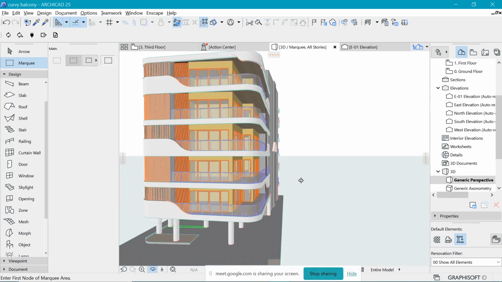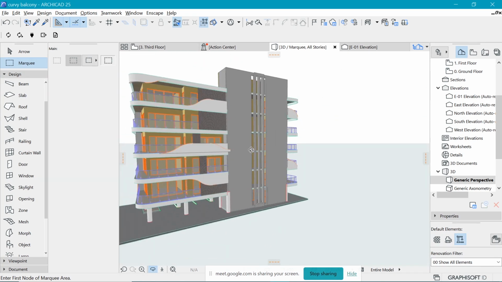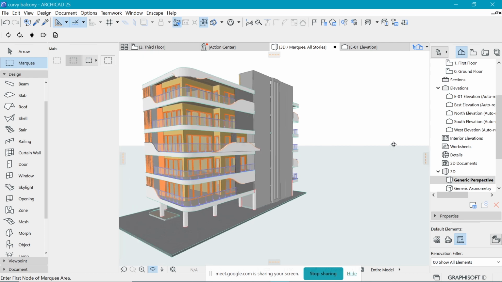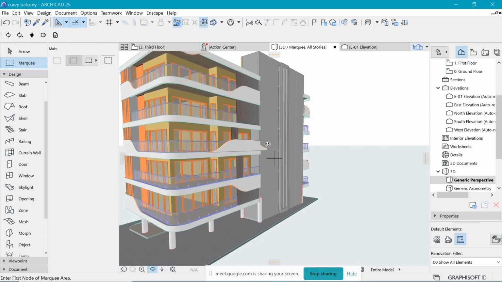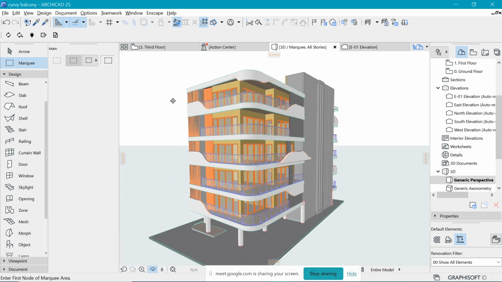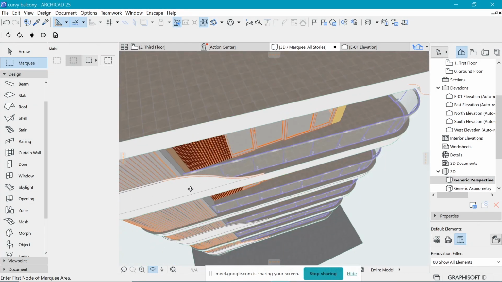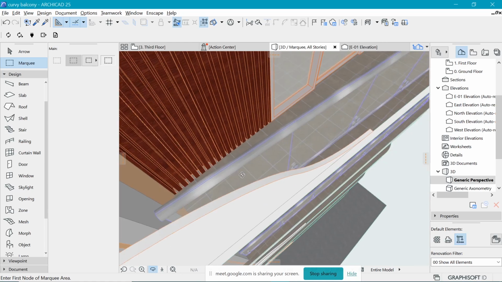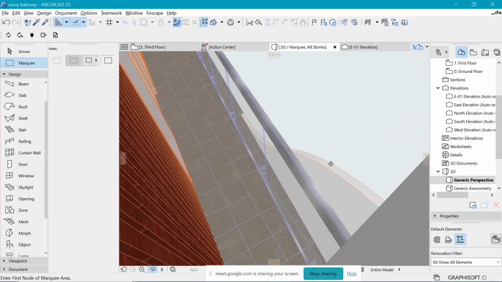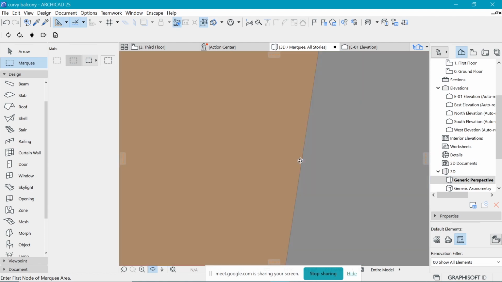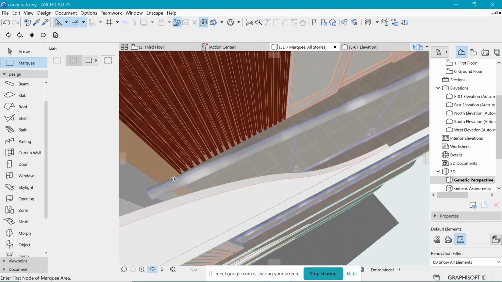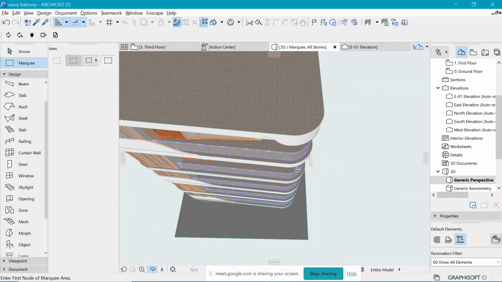So Alan, is it the same process with the glass as well? For the glass, or for the railing? No, the railing. The railing, I just create it and let it intersect. I just let it intersect, and sometimes you can see I just continue it to this other part. Okay.